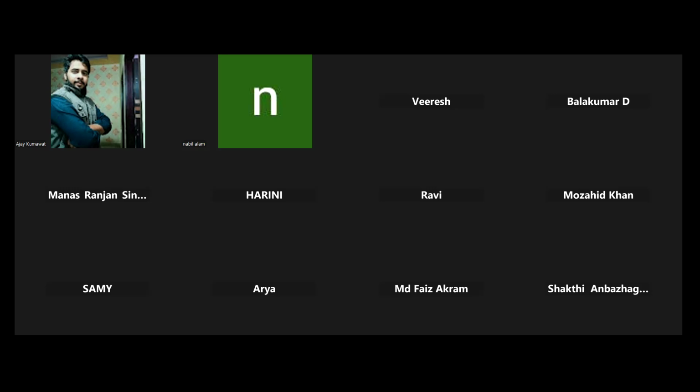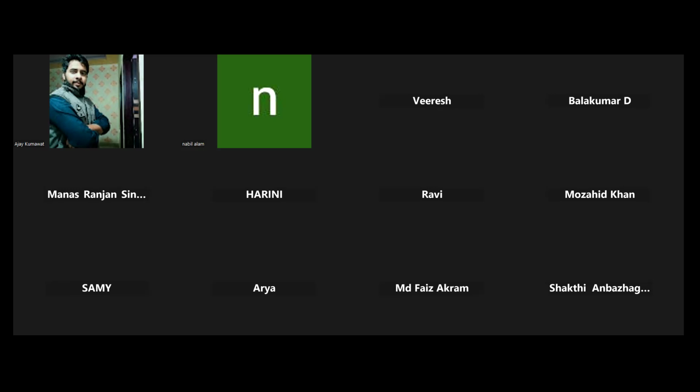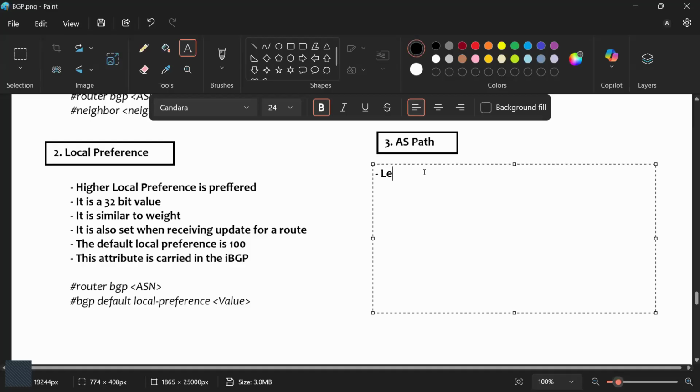Clearing a BGP process, clear ip bgp with soft, doesn't clear the neighborship. If you do not use soft, it will break down the neighborship and form it again. So the least AS path is preferred. We can influence this attribute and make a particular path a less better path.